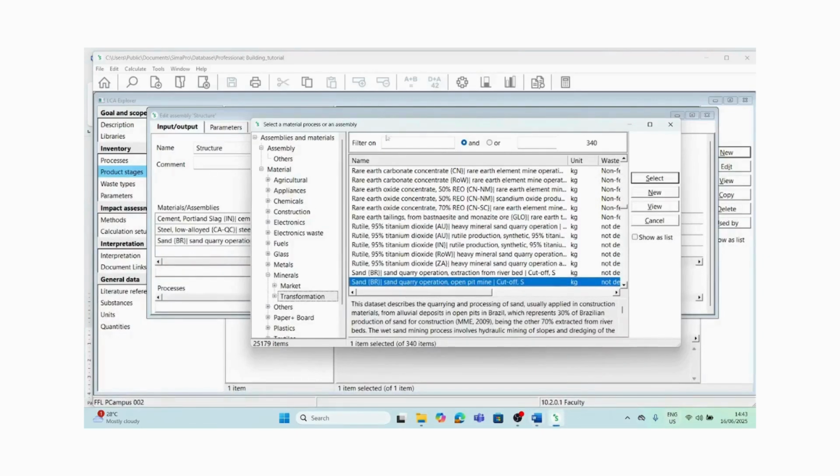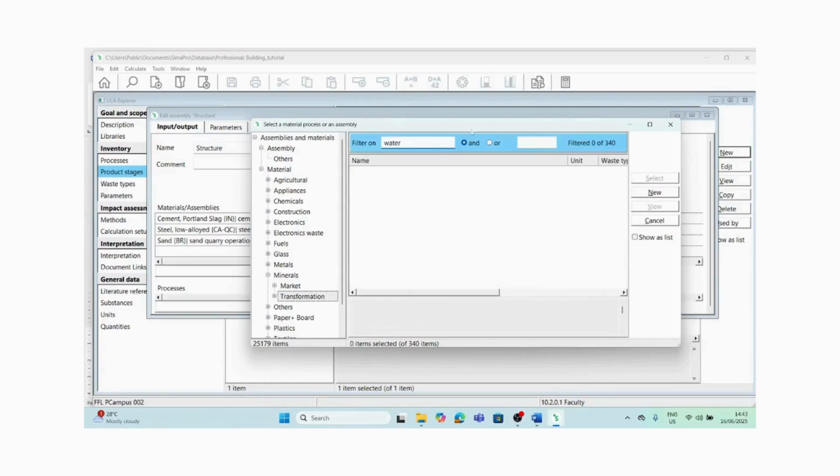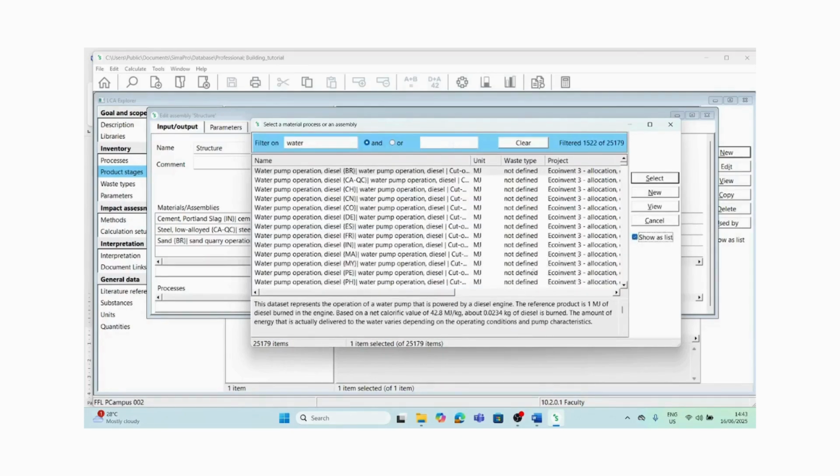Yes, so let's select water here, and you can see several options. Normally you don't use a water pump operation to make aggregate in South Asian countries. I have not seen it in regular practice. So let me select some natural water. Water pump operation, water market for water. Oh, it's too many. Okay, let me select this one.